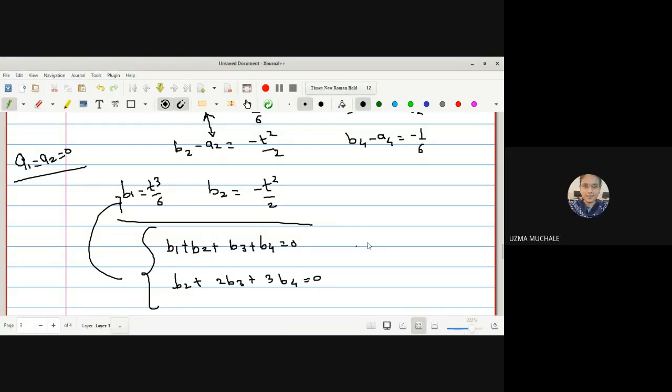So in this way, how many values we get? A1, A2, B1, B2, B3, B4. Simply we have to evaluate to find out the value of A3 and A4. Okay, do it for homework and tell me tomorrow what are the values of A1, A2, A3 and A4, and tell me the function g of x,t also, after substituting all the values of A1, A2, A3, A4, B1, B2, B3, B4 in the g of x,t.